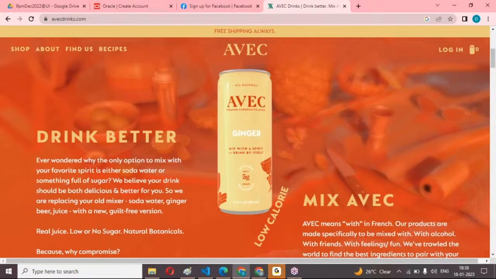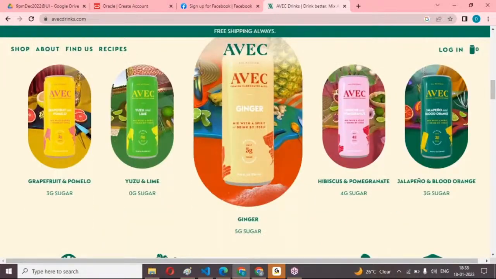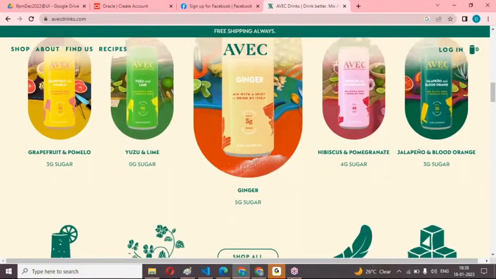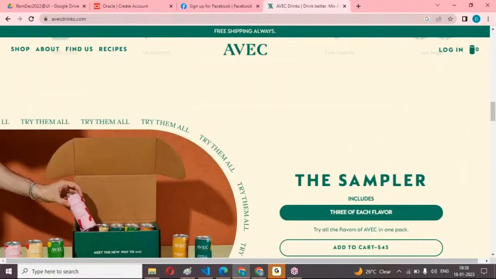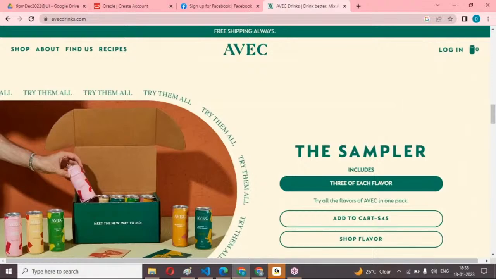This is possible by our UI programming. Using UI programming, we can achieve this type of output. This way you can see that the front end is interacting with the server, and the server will store data in databases.